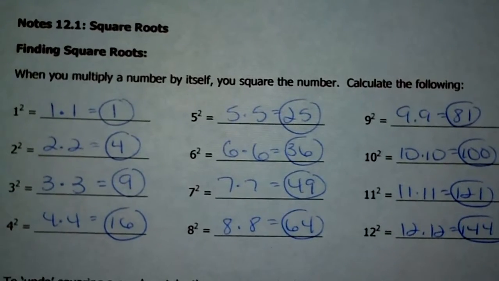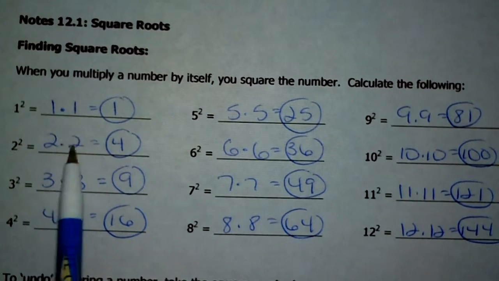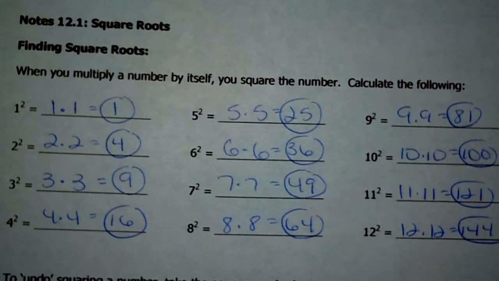Alright, now what we have here are a bunch of perfect squares. That's what I call it. And if you think of a square, just the shape, squares have the same side lengths, right? So if you're finding the area of a square, you take length times width. So they call this a perfect square because squares have to be perfect. One side length has to match the other. So anyhow, enough of those factoids.